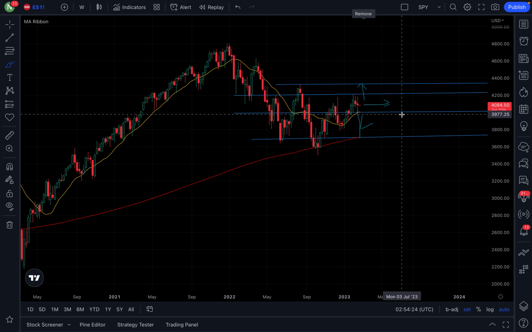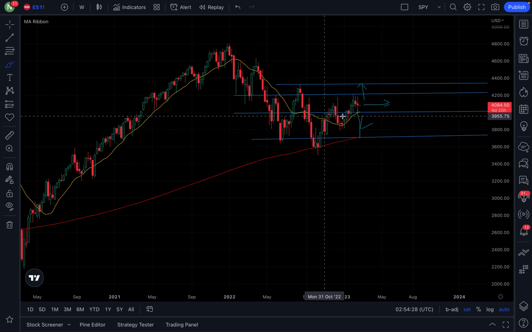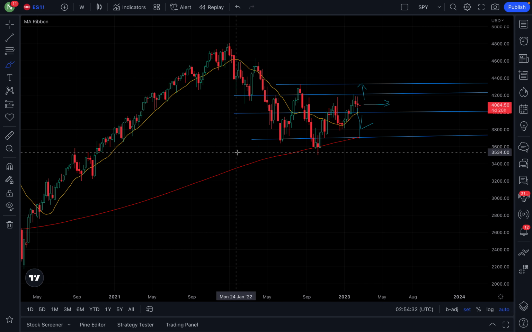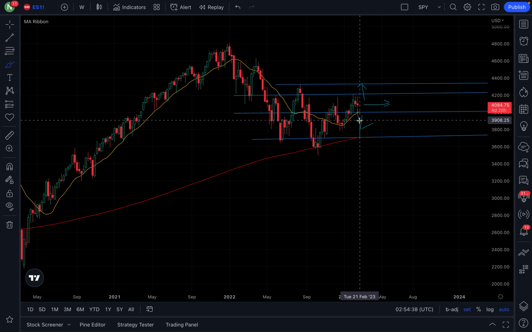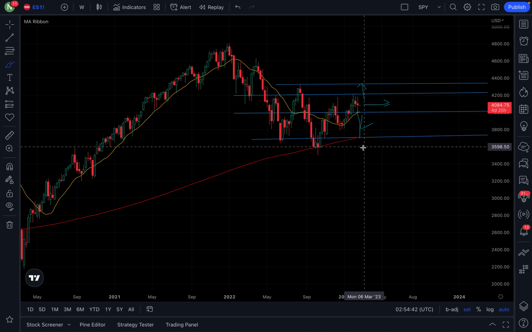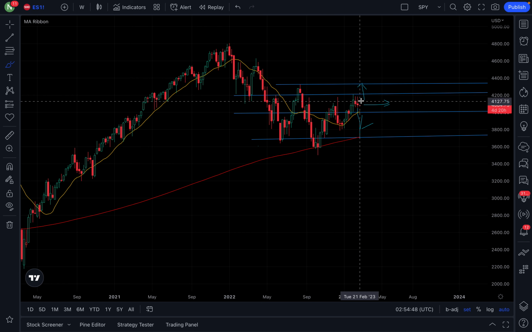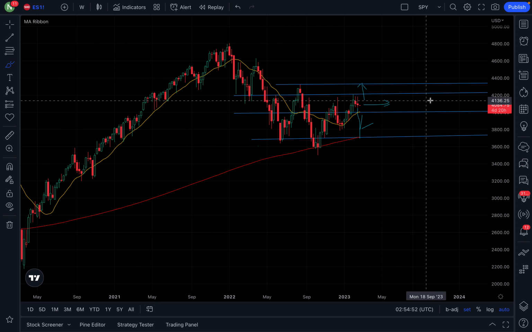Okay, but again, this 15 SMA is kind of the point where I'm like, it might break down lower. Okay, but it is in an uptrend right now, so I would be hesitant to go to the downside right now unless I was very confident that it's showing signs of going to the downside.